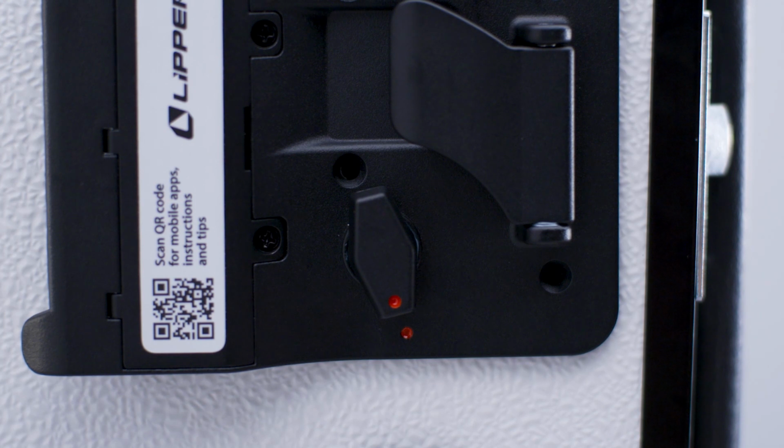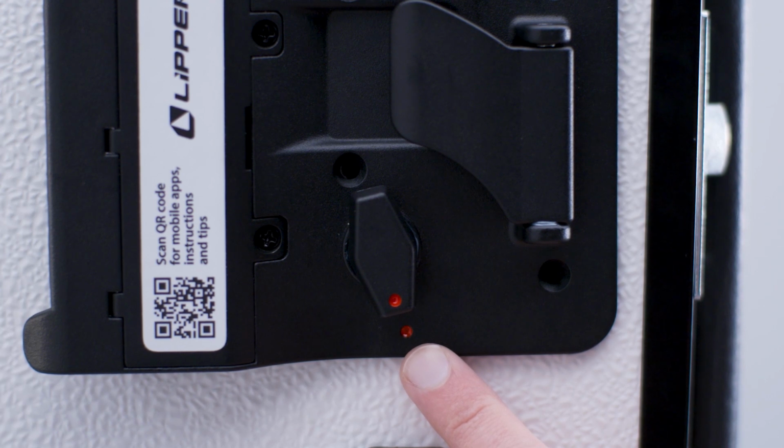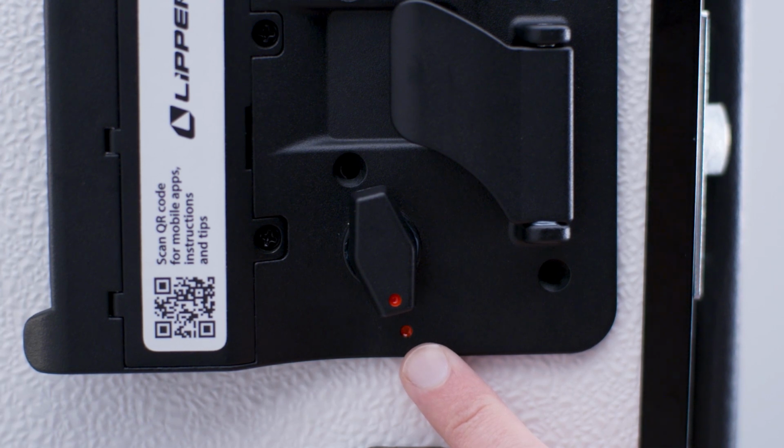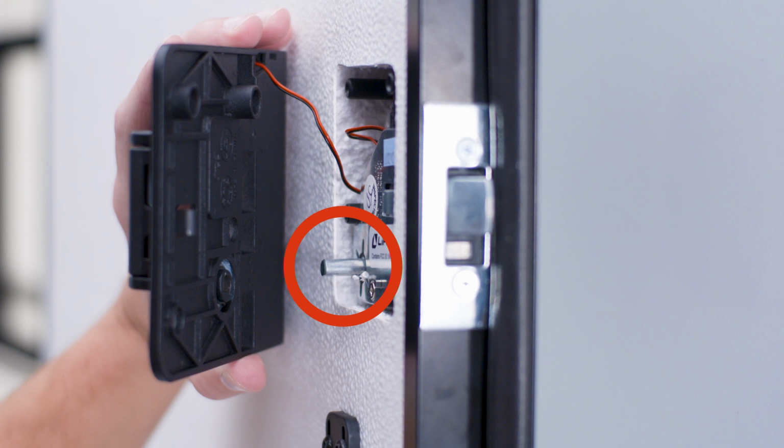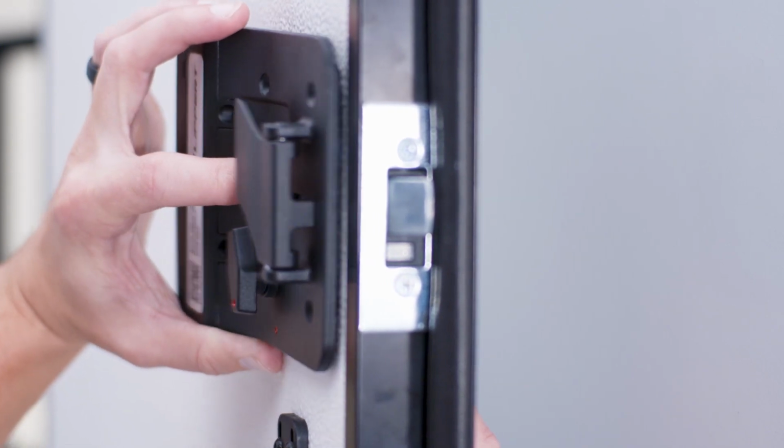Next, align the deadbolt knob in the unlocked position. The red dots on the knob and the inside plate assembly should be aligned to indicate the unlocked position of the deadbolt. Slide the deadbolt knob over the D-stem and align the four screw bosses on the housing with the attaching holes on the inside plate assembly.